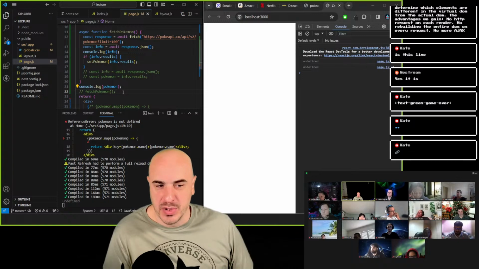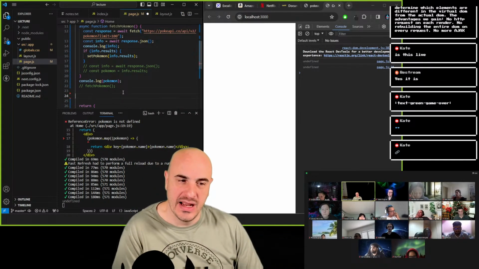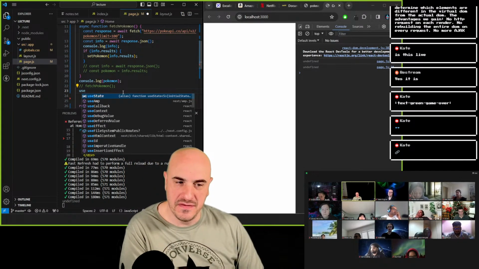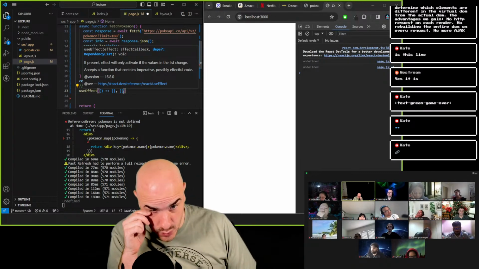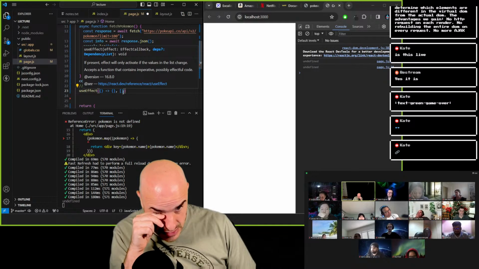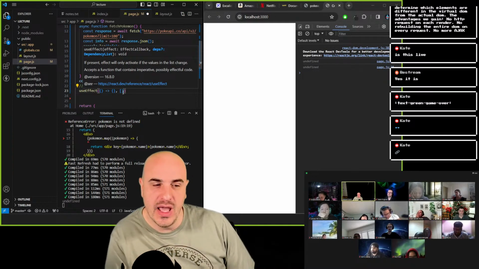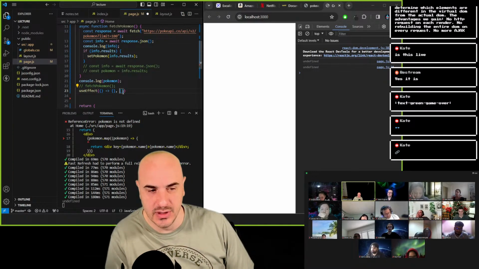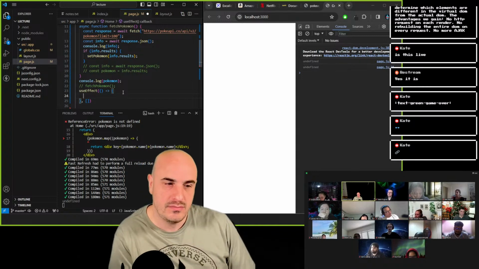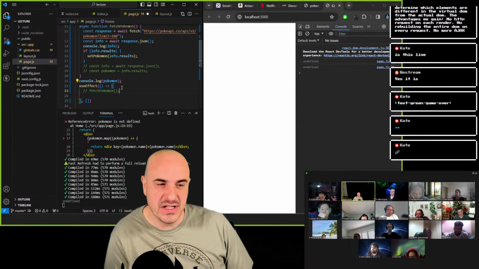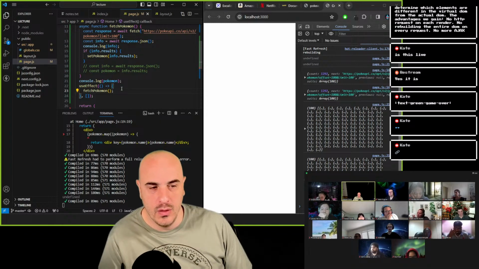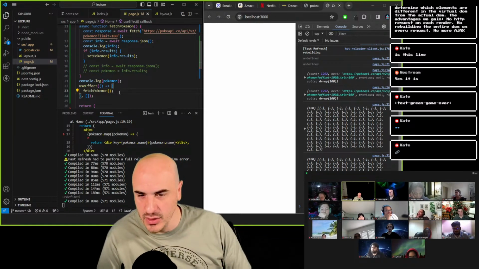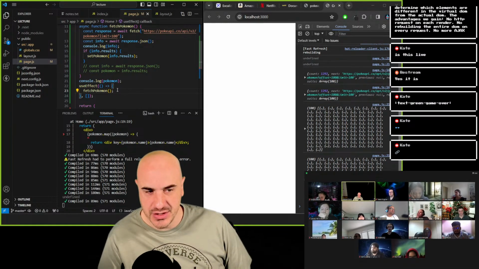So to prevent this, something we have in React is called the useEffect hook, where specifically we can have a function just run one time if we have an empty, what's called a dependency array right here. So if I put fetchPokemon here, this will only now run twice because we're in development, but once in production.